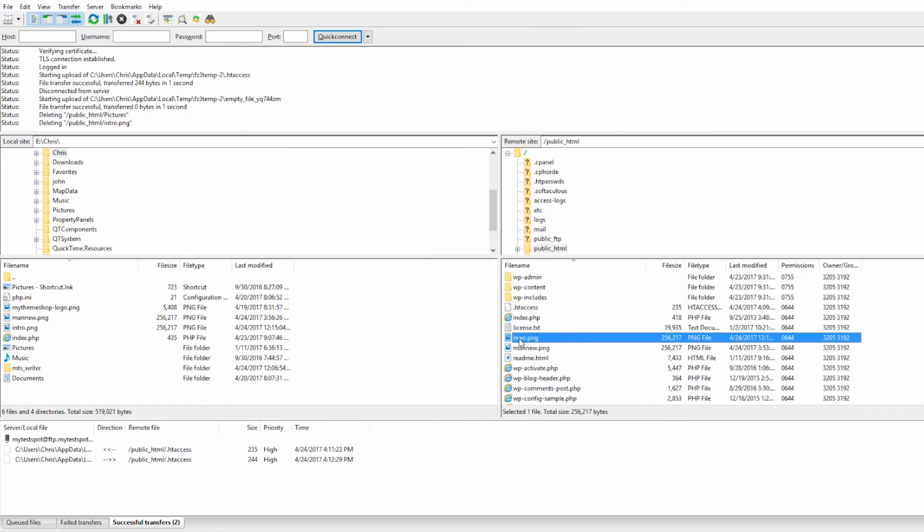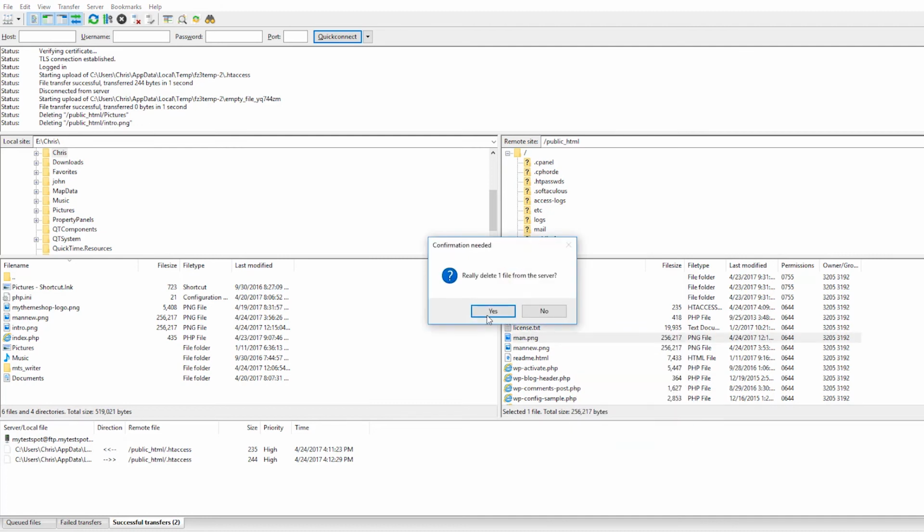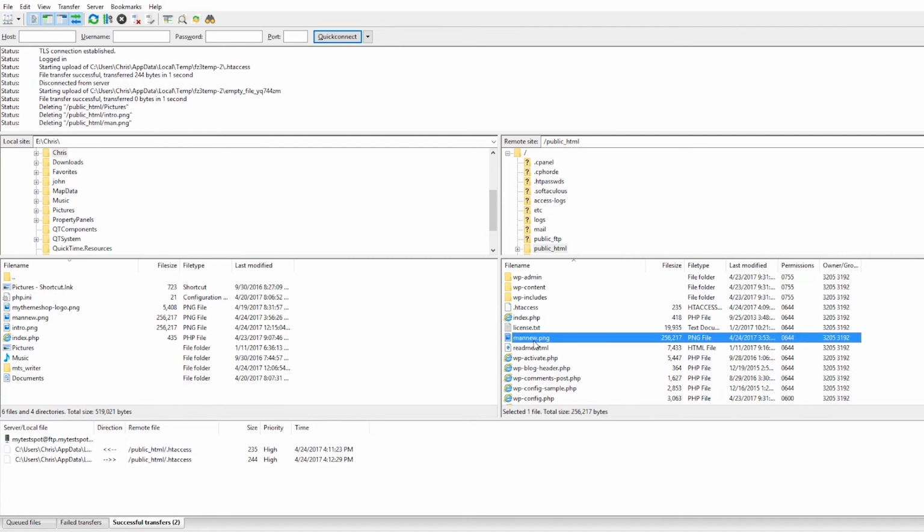Other files, you can do the same thing. Click on another file, simply click Delete, and it's no longer there. Again, just like to rename it, you would just click on it, right-click, and you have different options again. You can download it, add it to a file queue to download or upload at a different time, view and edit. You can create different directories, refresh, delete, rename, give file permissions, and many more things.